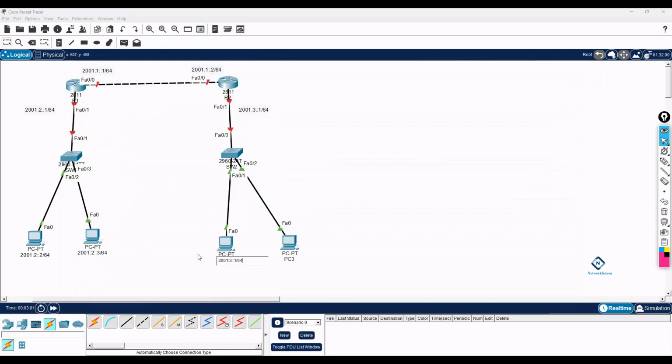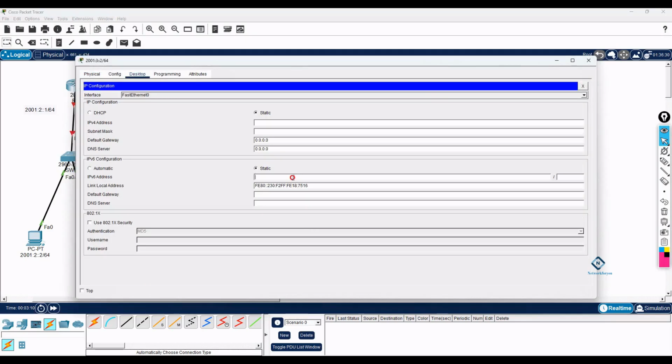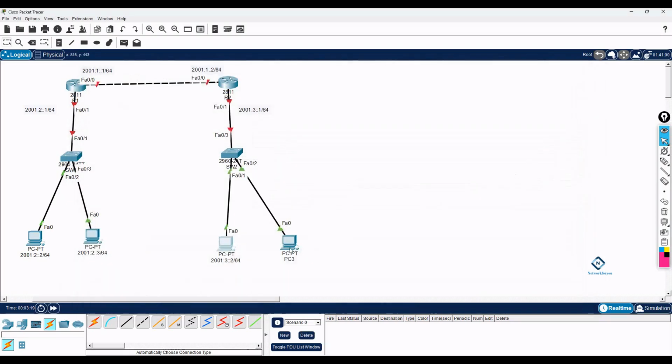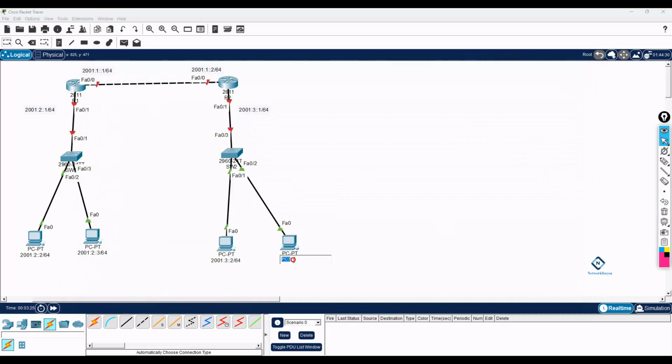So I will put here 3, and this is 2, and then we can configure this side, and this is the IP we have, and 64 I will put here and close this. And you can copy this IP, so we can give to the other computer here. /64 you have, and the IP should be this 3.